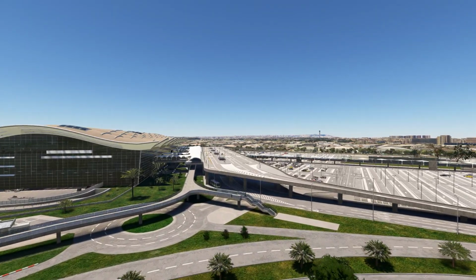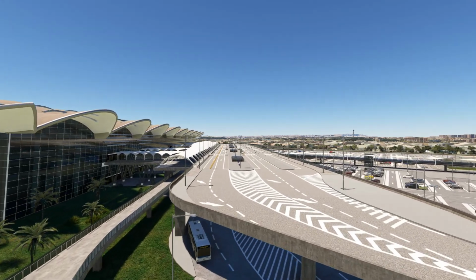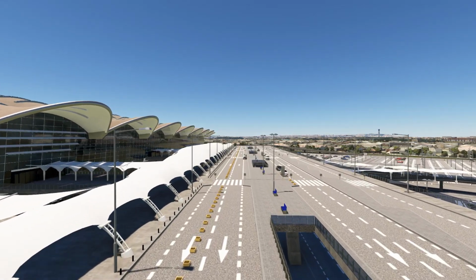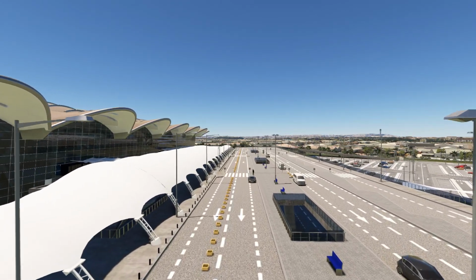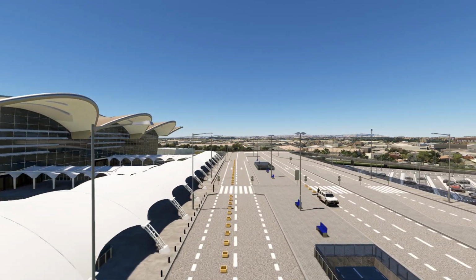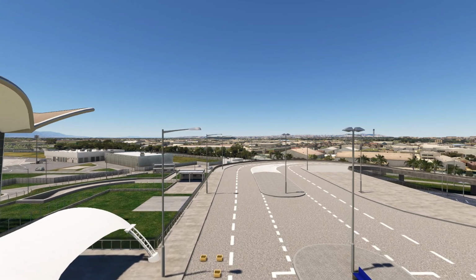So here we come to landside of the terminal. It's one of the terminals. So look at the upper level. And again, beautifully modelled, 3D, all high resolution. The only thing that seems to be missing here is people. Oh, there's a couple there. But it's nice. Okay, so there are some people. It's very, very good.